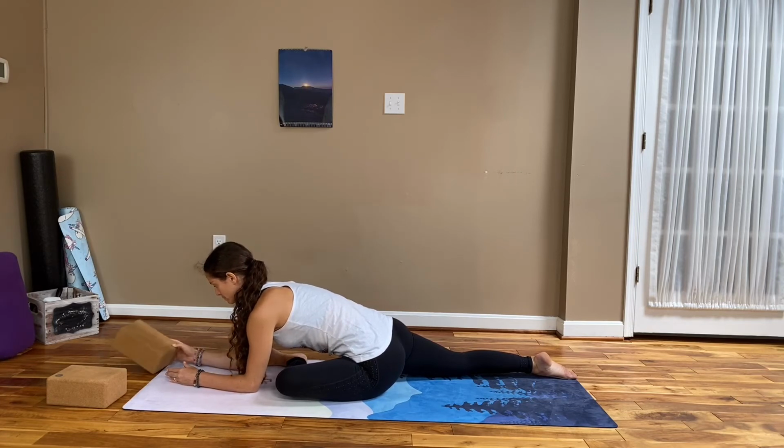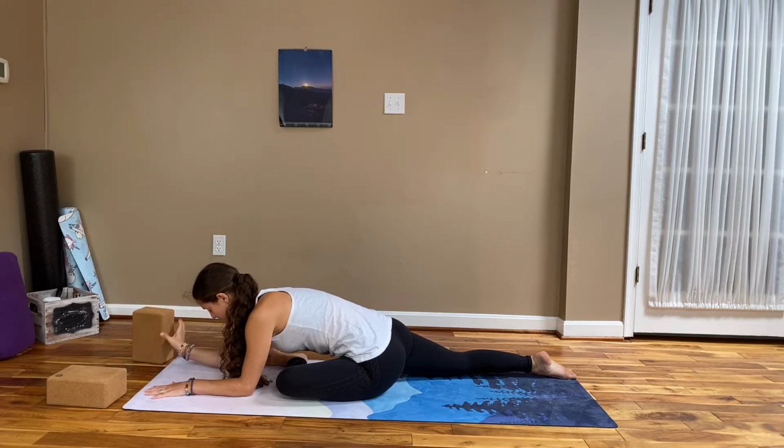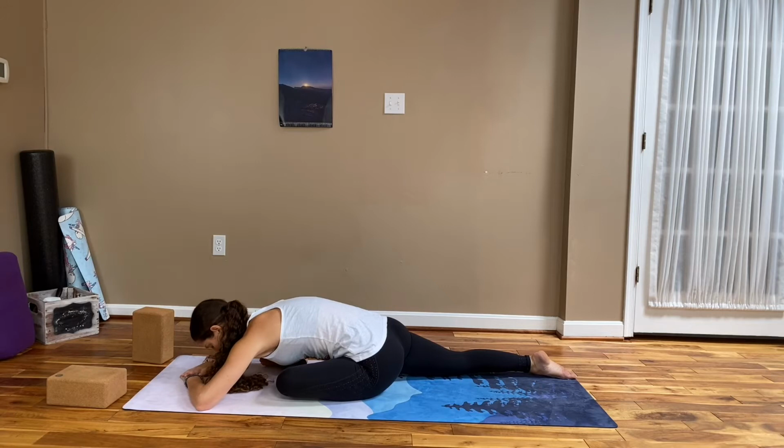When you're ready, you can fold forward, coming to your elbows, or maybe bringing your forehead to a block, or to the floor. Take your time here. There's absolutely no rush. We'll be here for a while.